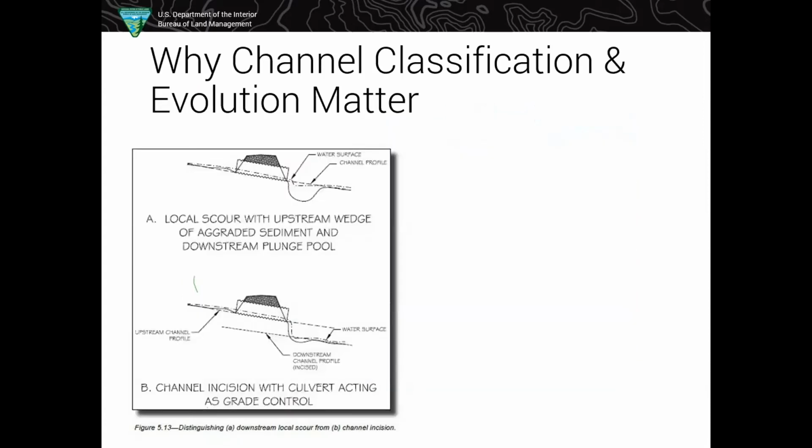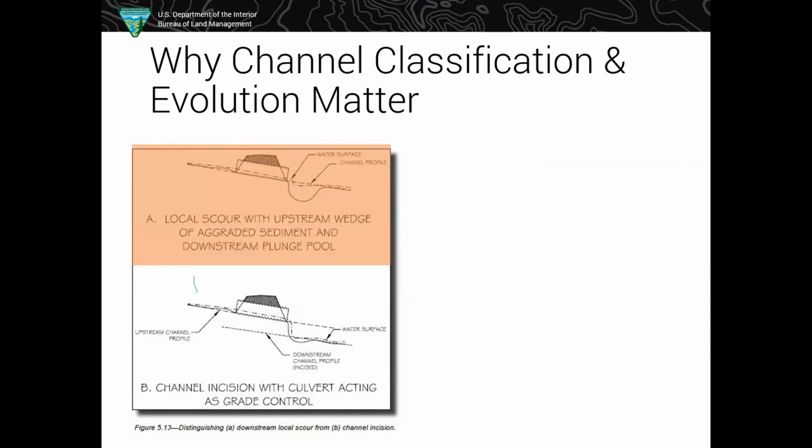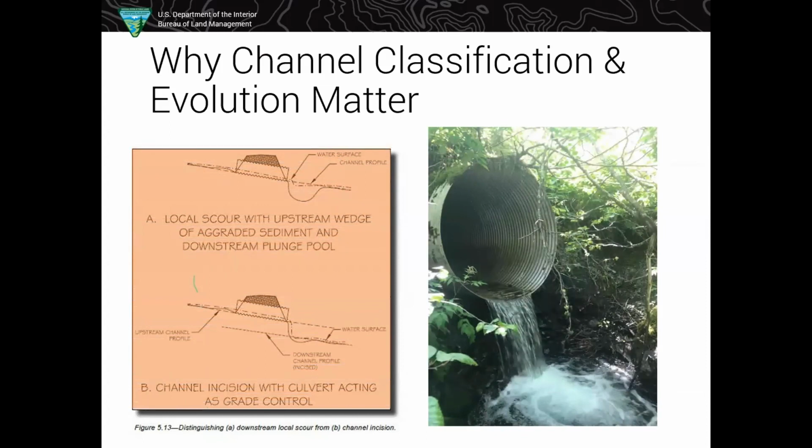So why does it matter? We all know that culverts can result in excessive scour from increased flow concentration. This increased scour can result in channel degradation and perched culverts locally. But it's also important to note that perched culverts can be a result of head cut migration upstream. Reach level incision, or the progression of incision into your project reach, can be identified during this initial assessment work and help you avoid potential future problems.